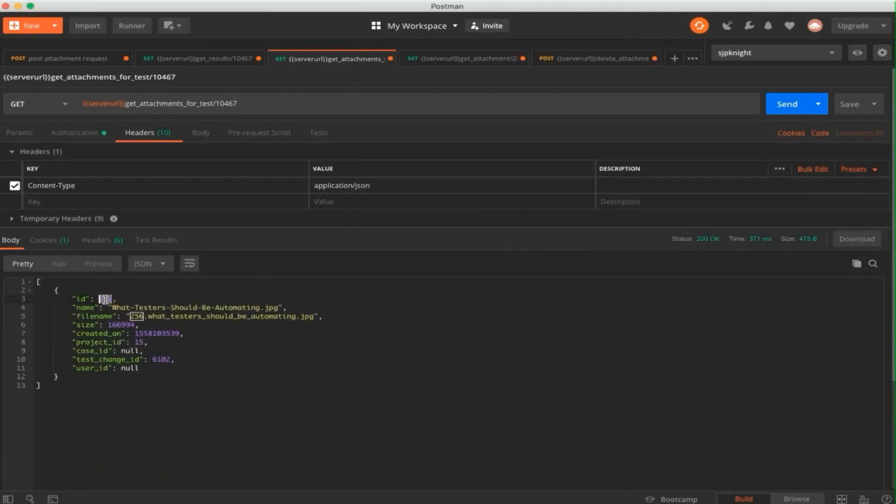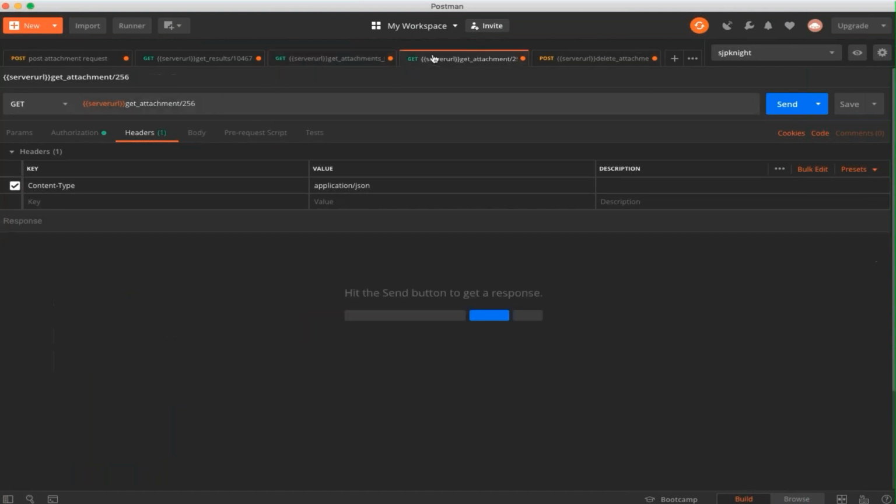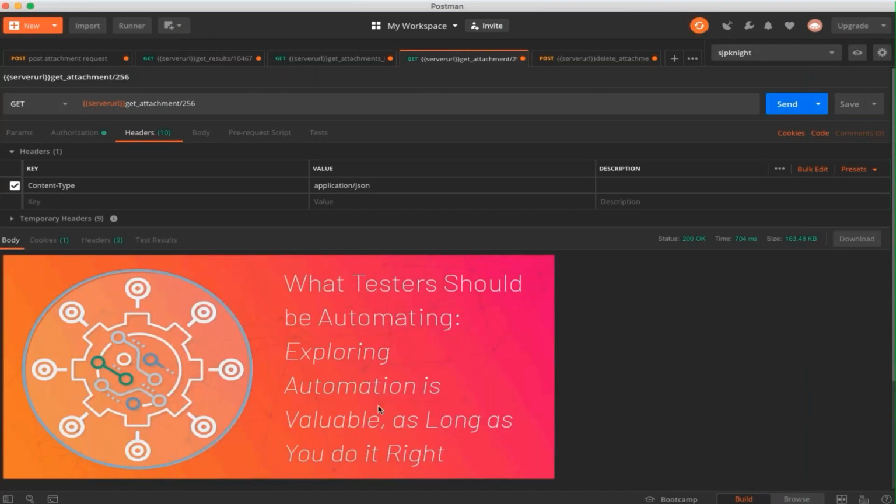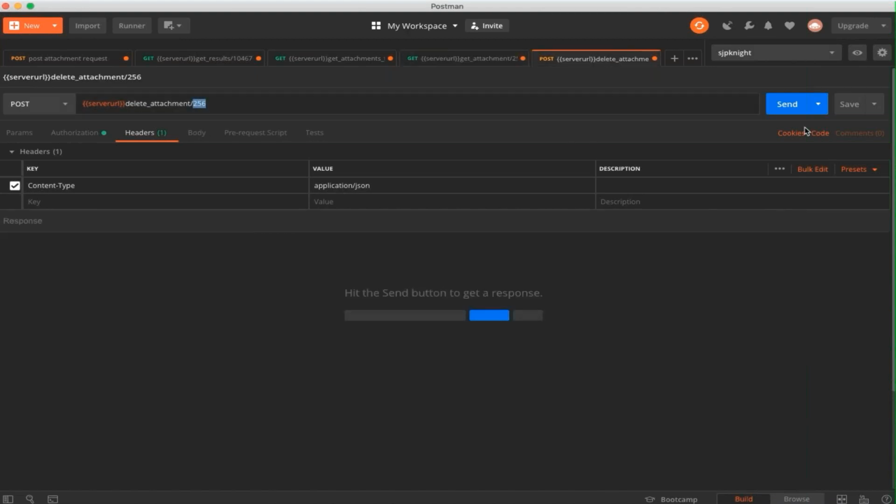Once you have an attachment ID, you can download the attachment using the get attachment endpoint, or if you wish, you can delete it using the delete attachment endpoint. Again, as seen there.